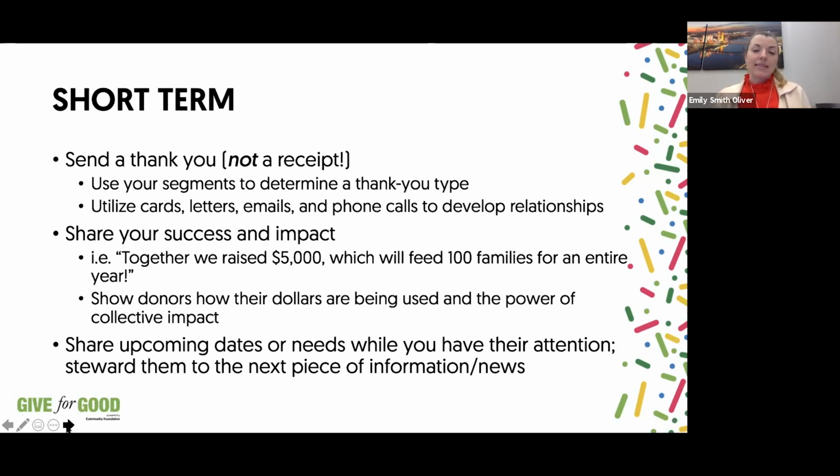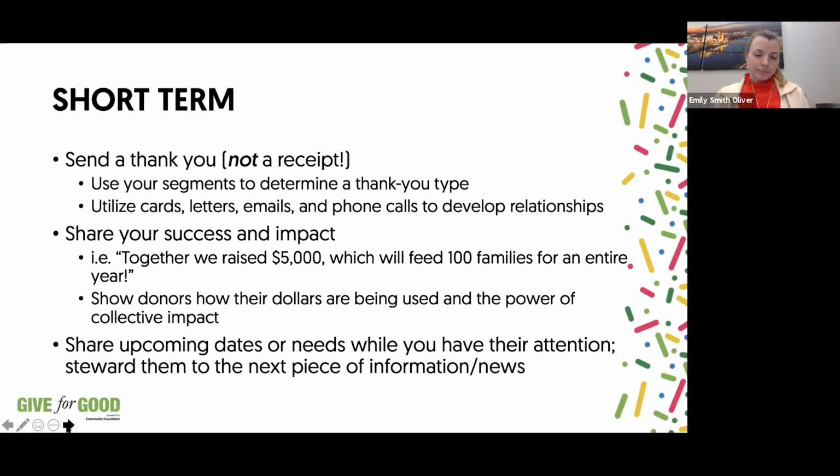Immediately, you want to send a thank you note, again, not a receipt, because we issue all of the receipts for you. There are organizations I see that send a thank you within an hour of a donation. They'll export all of their donors for that hour every single hour on Gift for Good Day and send those donors emails. Definitely the next day is a great way. We send everybody who has donated through Gift for Good a thank you email the absolute next day. So we just export those immediately after midnight.